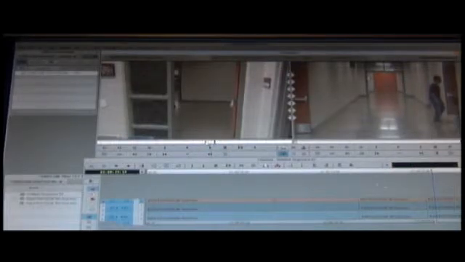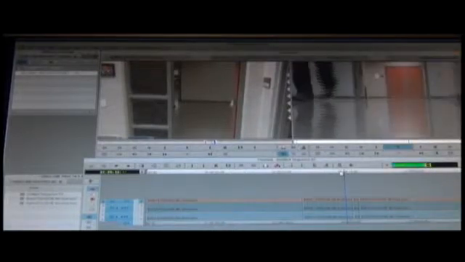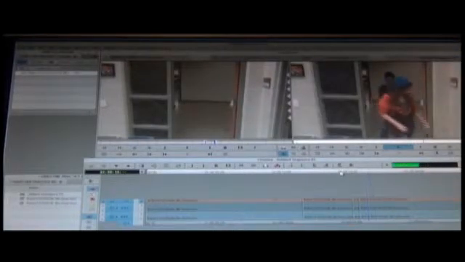So that's one shot. Now, I know that I don't want to come back to this hallway shot, so I'm going to hit overwrite. Does anybody know why I'm going to hit overwrite here next? Yep. So I'm going to hit overwrite. It's going to get rid of everything. Very quick shot.